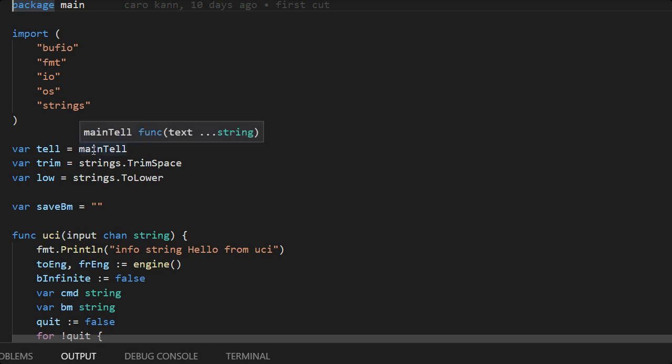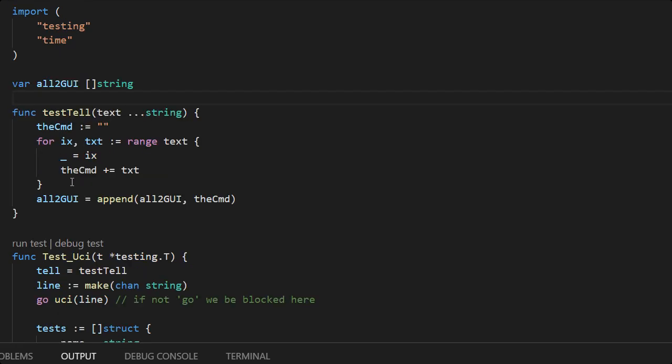And the tell function is default main tell normally in the program, and our test tell will do exactly the same as main tell, but instead of printing to the GUI, we'll append it to the allToGUI slice. In the beginning of every test we have with the UCI, we set tell to test tell. So every tell that is made after this is using test tell instead.